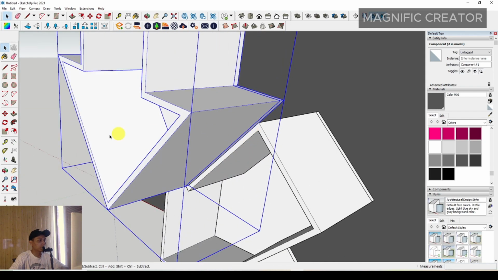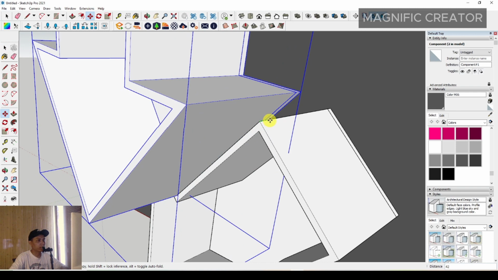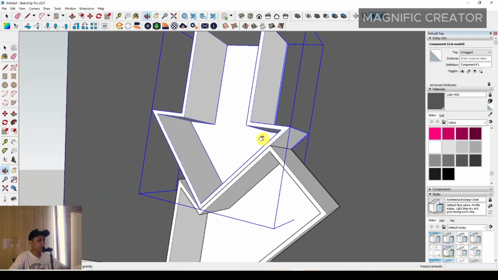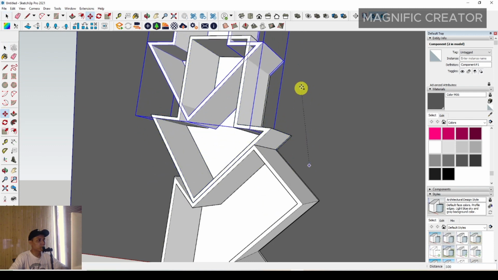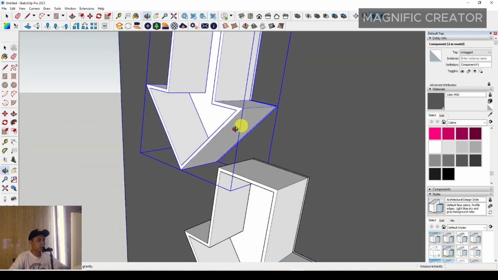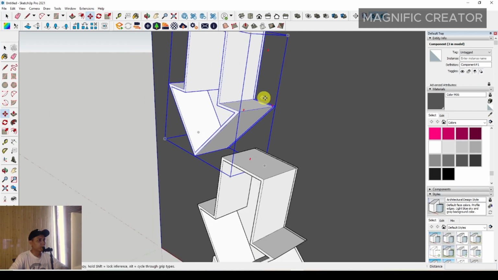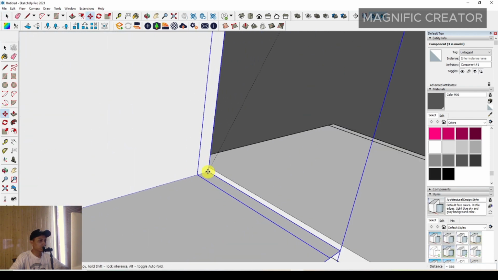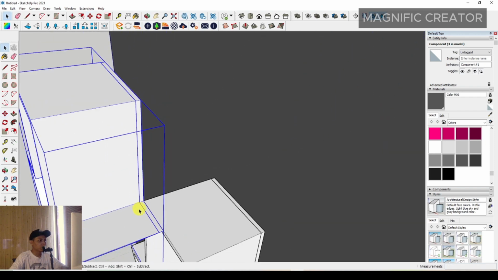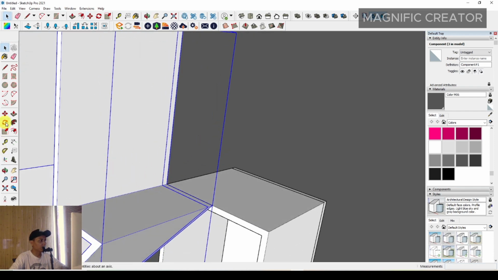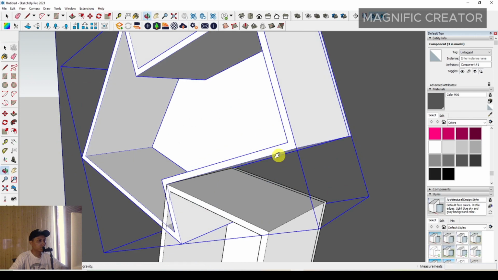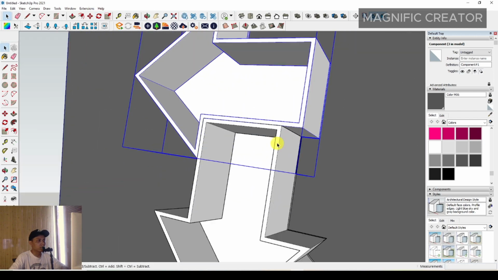Then you can move it to the back, and then move and press Ctrl again, move again, and select this side, and move it to the back. Then rotate it, something like this.